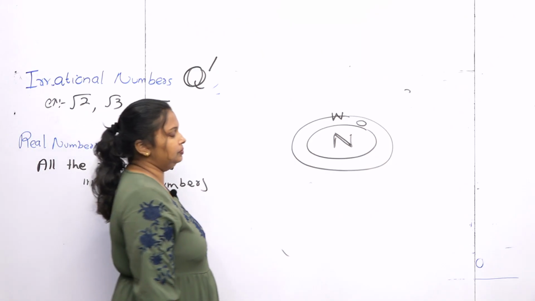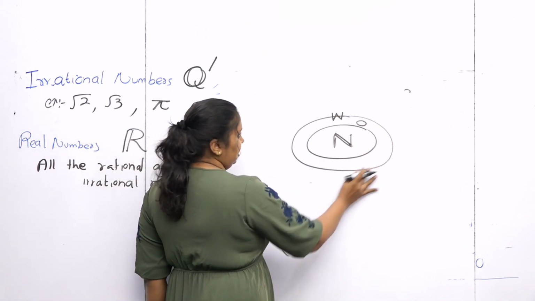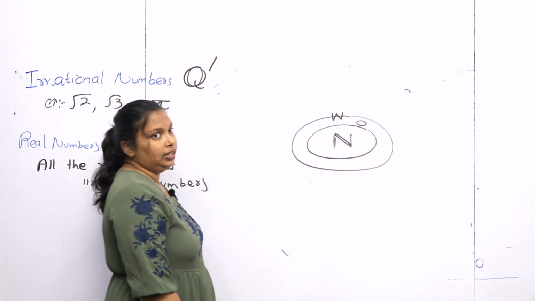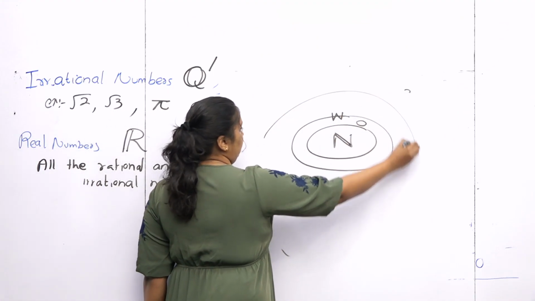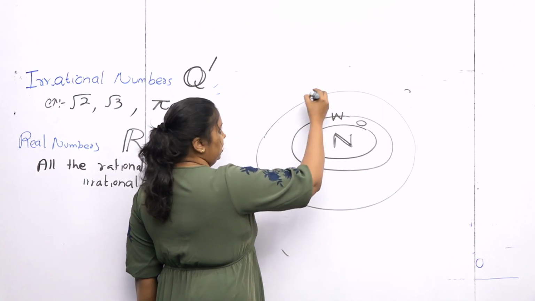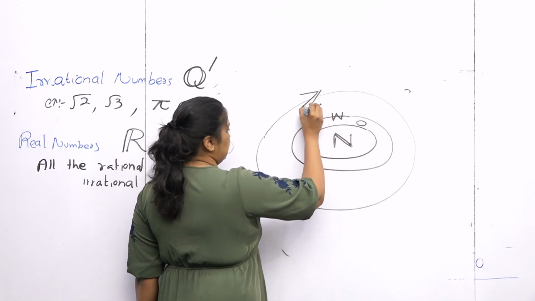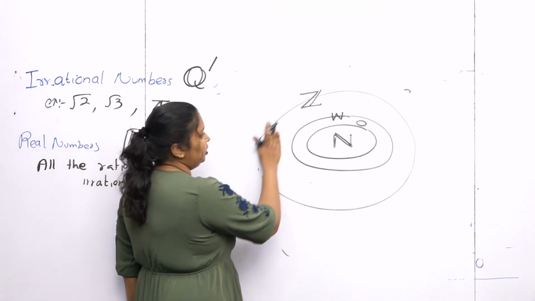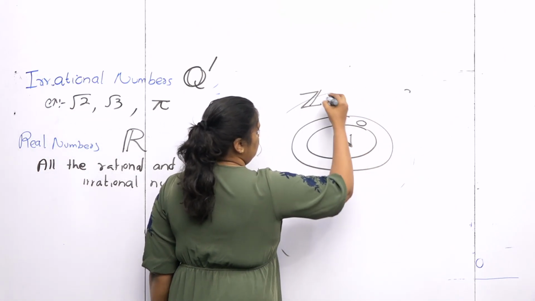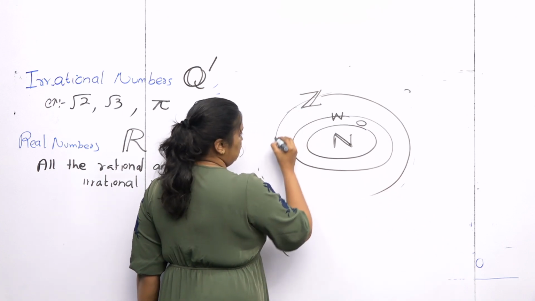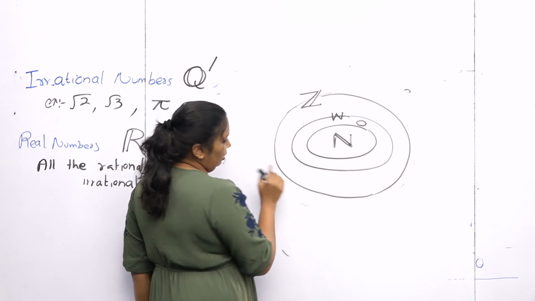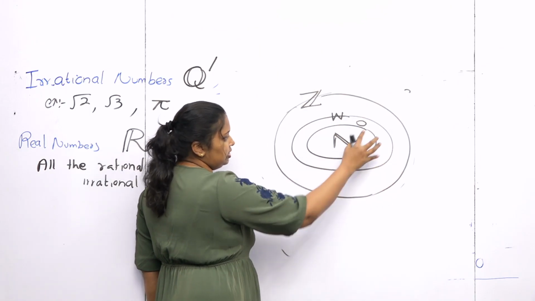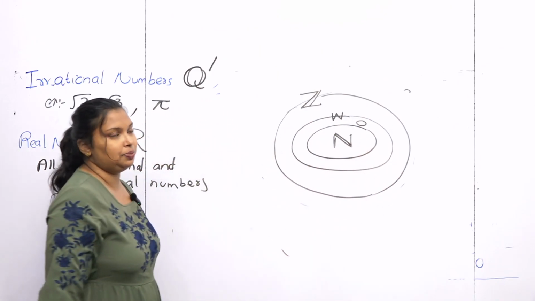Okay. Right. So this set is the whole number set. It includes all the natural numbers and 0 also. It has a set including these negative integers also. That is what we call the integer set. The negative integers. This includes the negative integers, positive integers, and 0, all. The positive integers and 0 are in these two circles.